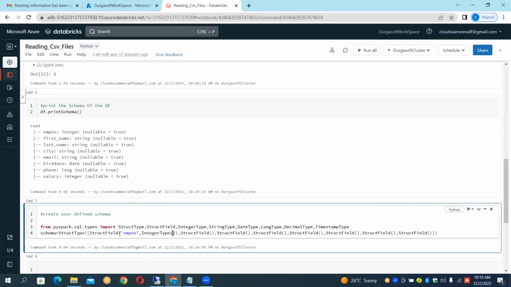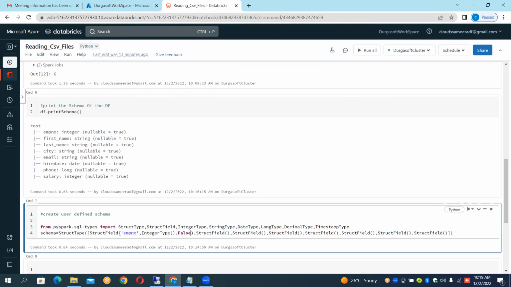We'll have one more argument there. Okay. You want me to allow the nullables now? Yes, nullable. Yes. So make it as what? Integer, then afterwards use False. Okay, F in caps. That's it.